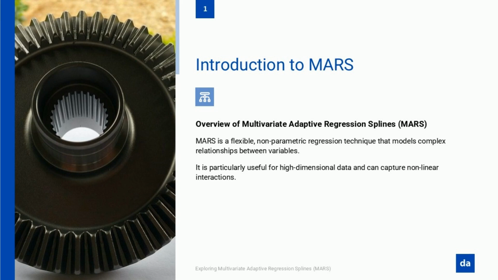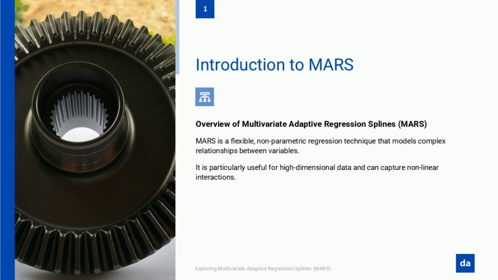MARS is like a master sculptor. It doesn't just fit a rigid equation to your data. It adapts, breaking it into meaningful pieces and shaping it to reveal the hidden structure. Traditional models, they assume too much, impose strict linearity, and struggle with complexity. MARS, it bends, flexes, and adjusts, making it one of the most powerful tools for uncovering nonlinear relationships.